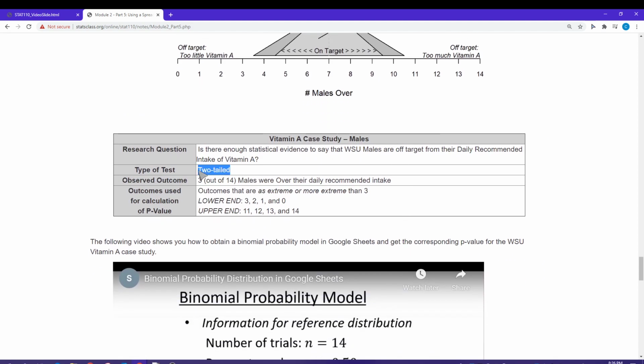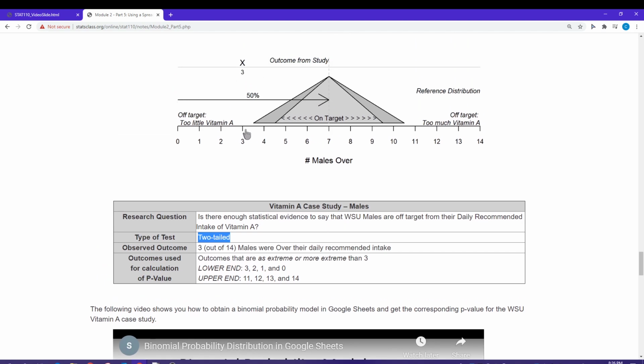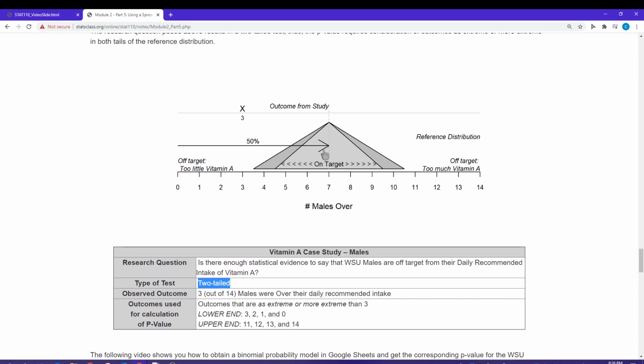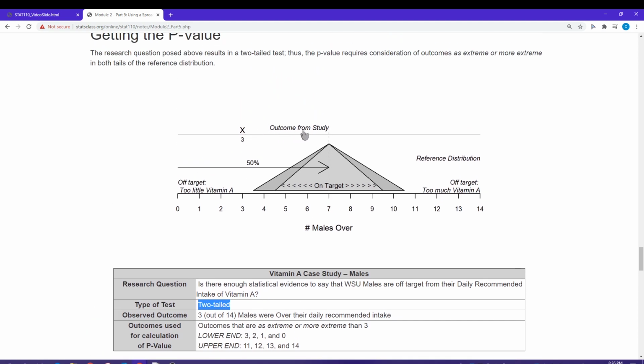This is a two-tailed analysis. So when I'm worrying about values as extreme or more extreme than 3, I'm going to certainly go from 3 to 1, 0. I'm going to use the left side, but I'm also going to need to do the mirror image of 3 on this picture. This is a two-sided analysis, so I need to worry about the other side. 3 is 4 away from 7, so I need to jump up 4, which is going to be at 11. So I need the probability values for 11, 12, 13, and 14 as well. We can call the p-value on the left side p-value low, and the p-value on the right side p-value high.